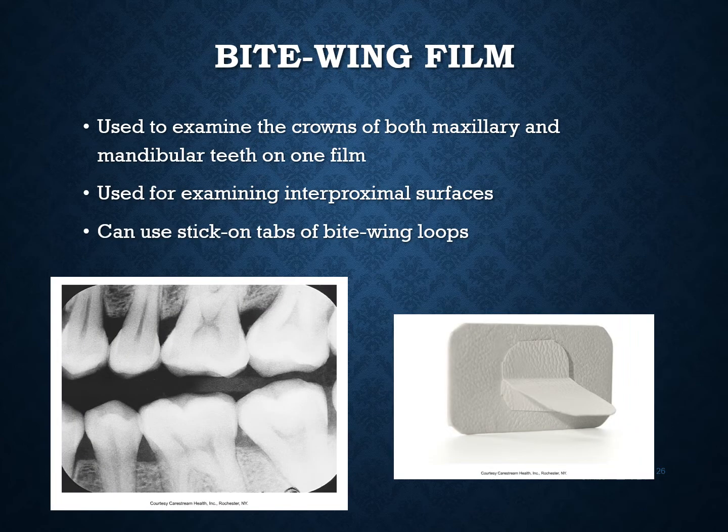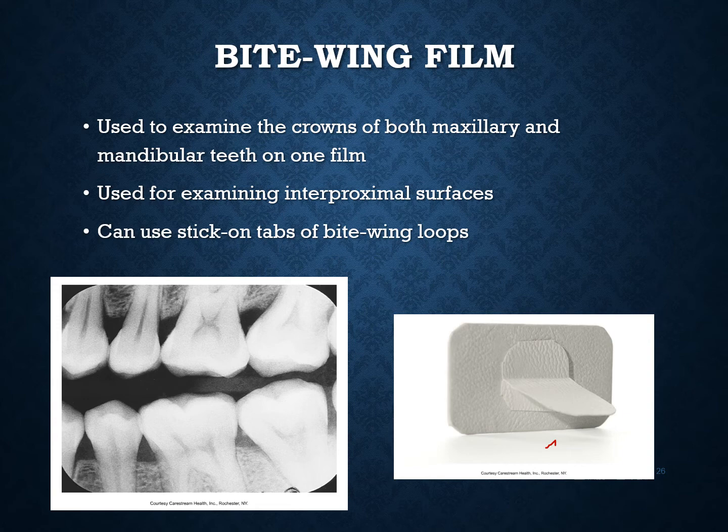All right, so bite wing film. This is named because of this little wing that we see over here in this image. This little wing is the part where the patient bites onto, and that's what's going to hold this film still inside the mouth in order for the image to be taken. So that's why it's called bite wing.